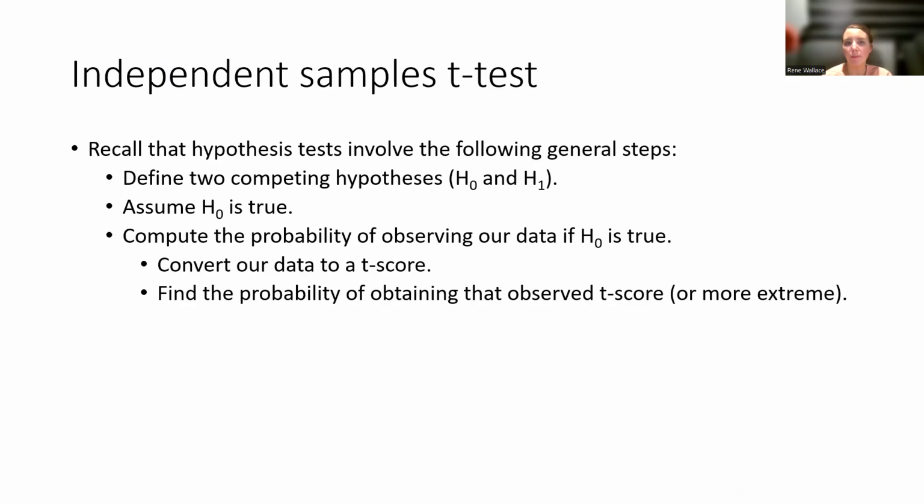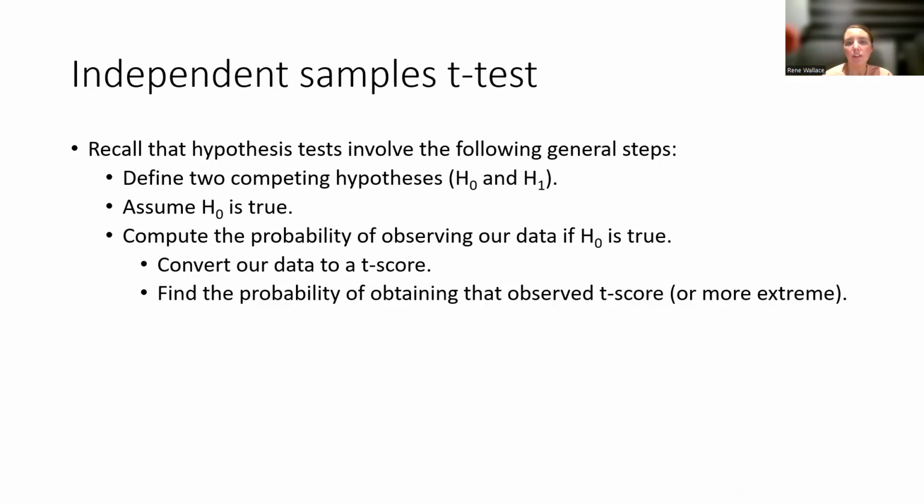So remember, when we're doing hypothesis testing, we have to define two competing hypotheses. The null, referred to as the H0, and the alternative hypothesis, referred to as the H1. And we always assume the H0 is true, right? We always assume the null is true. So we're always looking to fail to reject the null, right? We're assuming it's true, so we are always looking to fail to reject it. We don't want to reject it because it's true. So when we find significance, then we fail to reject the null.